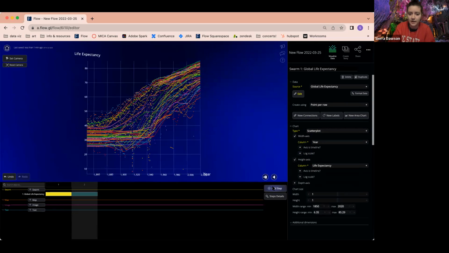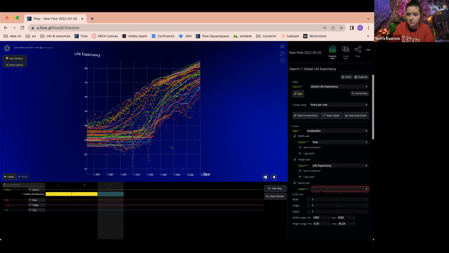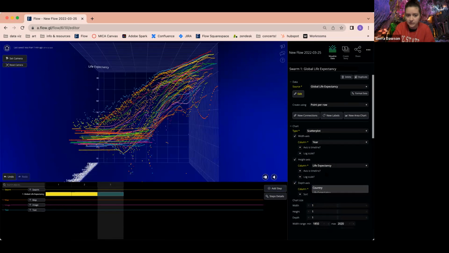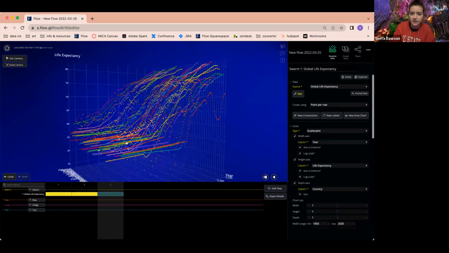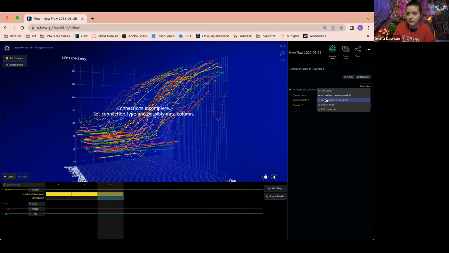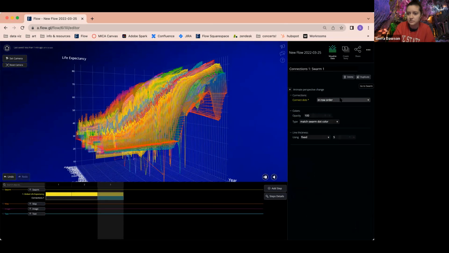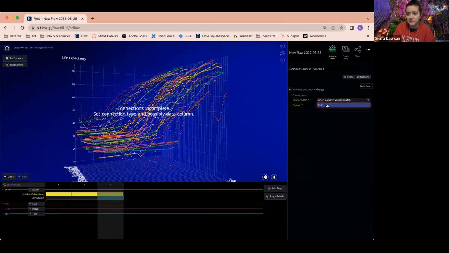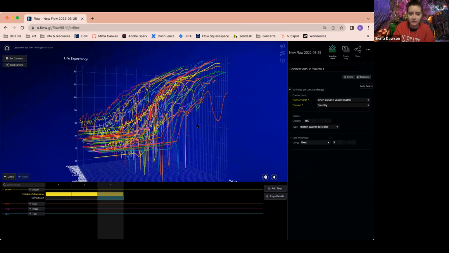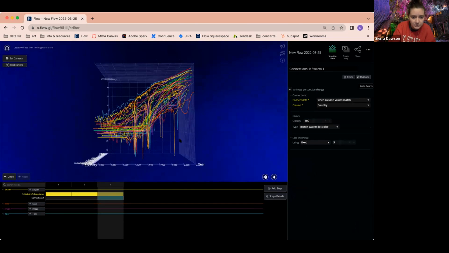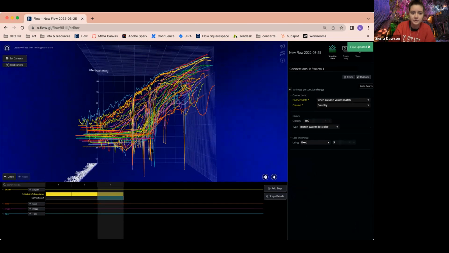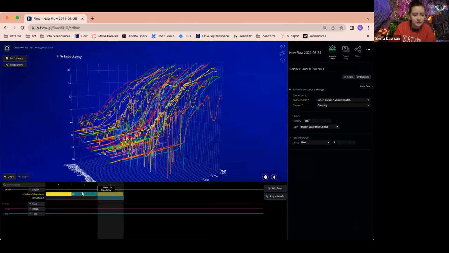So I'm just going to go ahead and create another quick step. And then I'm going to add a depth axis here so we can throw things into 3D and group these by country. So now you can really see each country is a line here, and I'll add a little connection line. We're going to do connections when column values match according to country. Then it really draws in the lines and you can see where some of these dips occur, some in 1910 or so. So this is what our data story looks like so far.